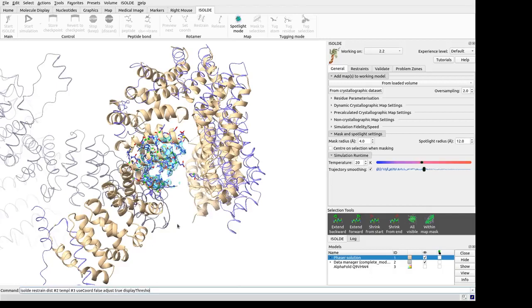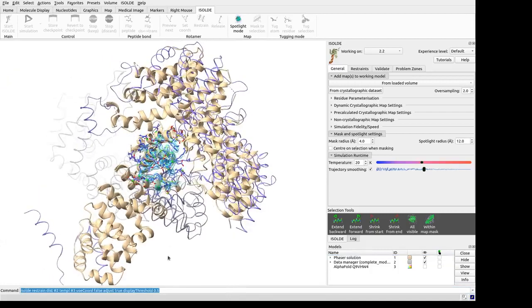First, we introduce a network of fuzzy interatomic distance restraints with strength and fuzziness dictated by the predicted aligned error between the atoms' residues. Atoms more than 8 angstroms apart in the reference model, or with predicted aligned error larger than 4 angstroms, will not be restrained. Here I have also specified the display threshold argument, so only strained restraints will be displayed.